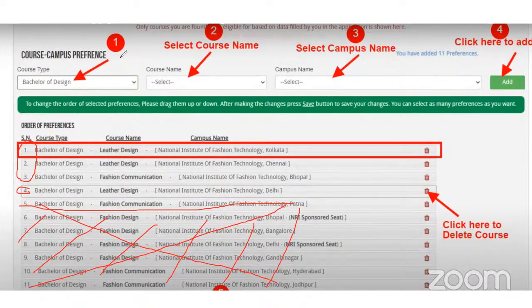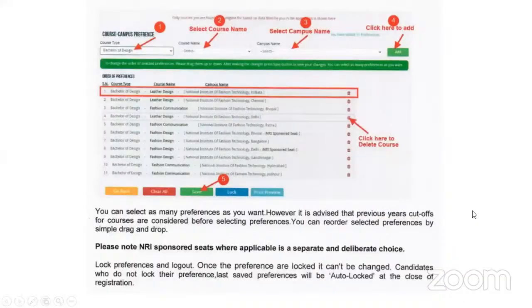Okay, and try to keep as many options as possible. You only have this chance once. Life is going to give you only this one chance. You're not going to have a couple of chances. After that, you can choose unlimited preferences, Chris Peter. That is exactly why I was saying, please don't be my source. They've clearly mentioned you can select as many preferences as you want. There is no limitation for this. So you can apply as many of the ones that you want.